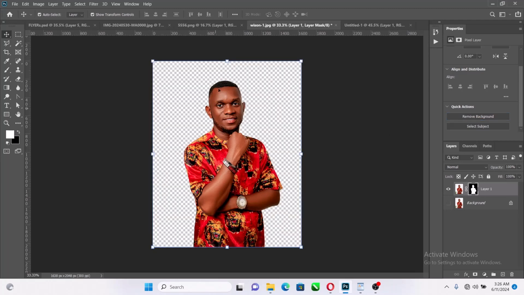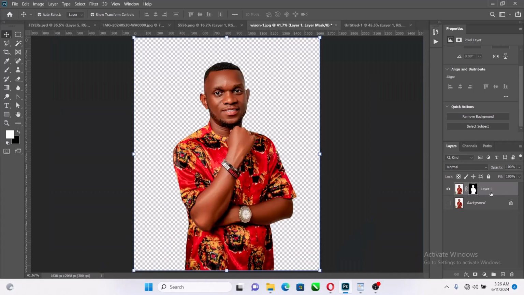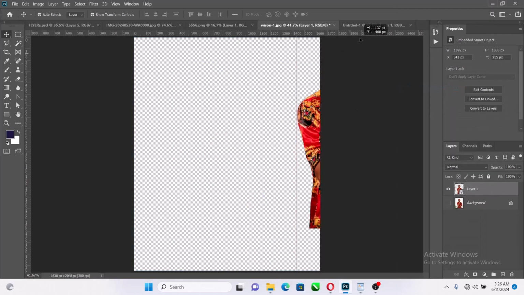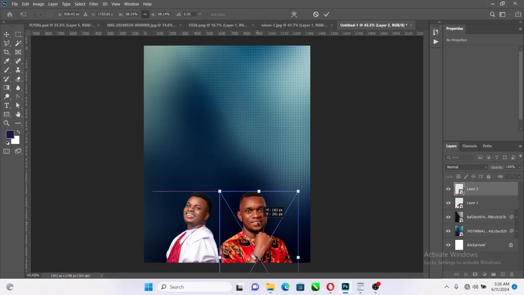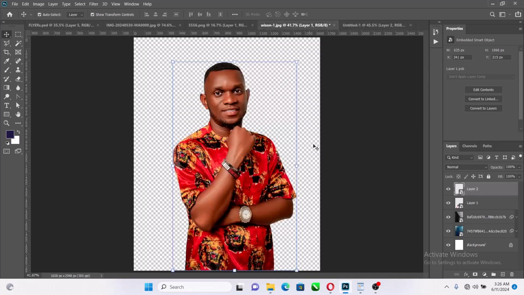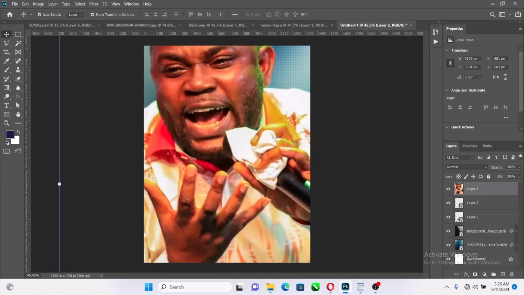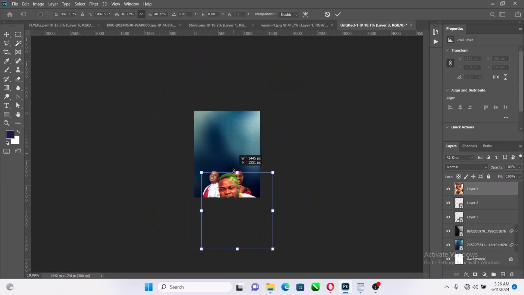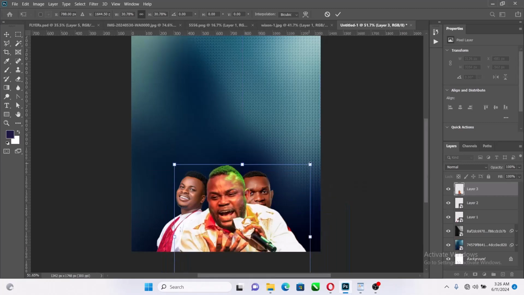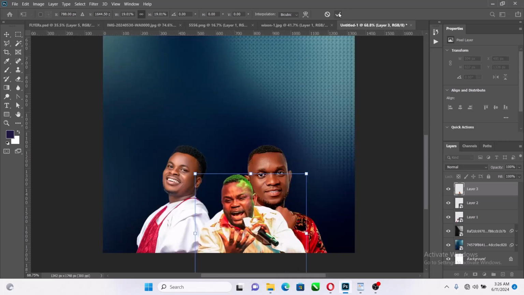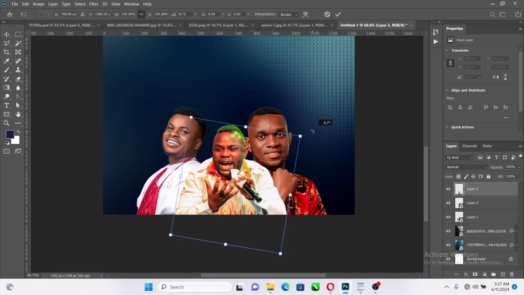But anytime you finish, try to check around your picture. Maybe it removes where it shouldn't. So I'll come back to the smart object, then drag it to your file. I'll reduce it. Then the last but not the least, the pictures. The last picture will be this man. So I'll drag it here. So this is the host. Since this is the host, I'm going to be bringing him to the top like so. So this is how you get it. Then you try and rotate it a little bit.